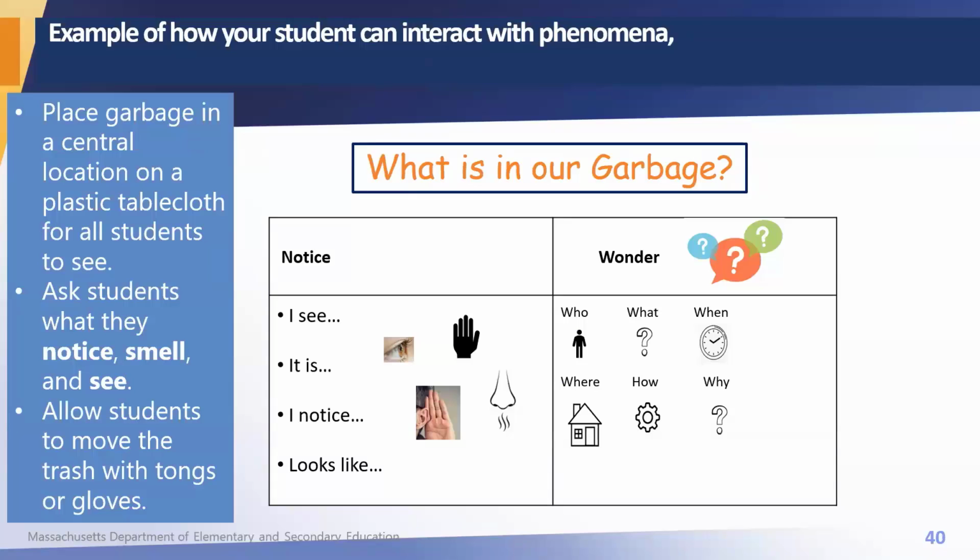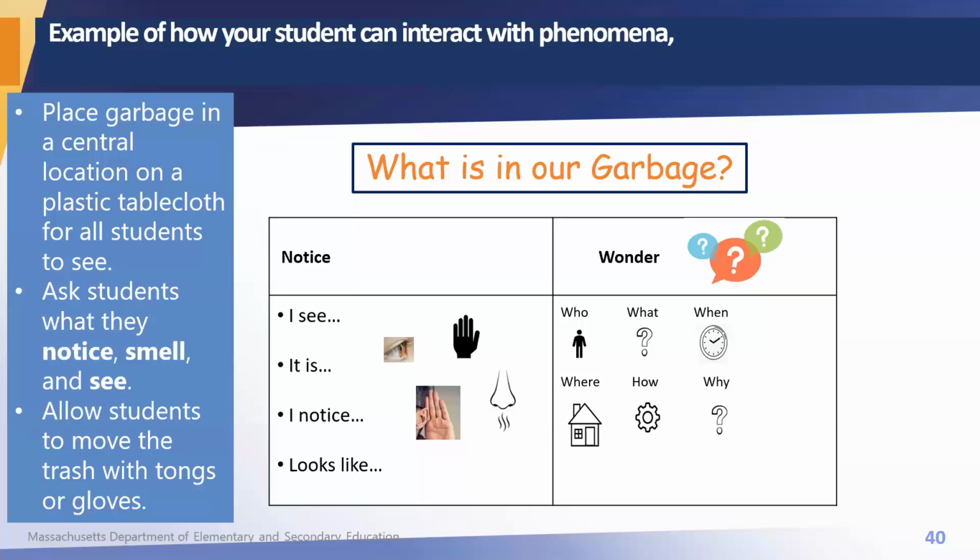So here's an example of one that one of our teachers developed for her students. What we did to start this whole unit was we took garbage and we put it on a plastic tablecloth for everyone to see. Now, first of all, you're saying, I am not putting garbage out with my kids. You're very selective about the garbage you're putting in. You're not going to the cafeteria and taking all that. So you're figuring out orange peels and a plastic spoon and some of that kind of thing that you don't mind. And you know your kids, if they can't be near garbage without touching it or putting it in their mouth, then you need to do things a little differently.